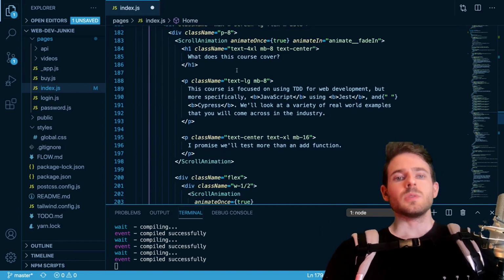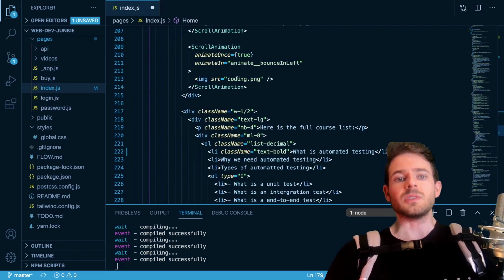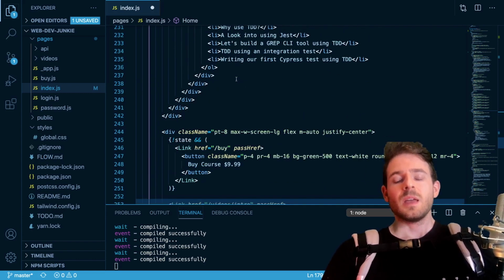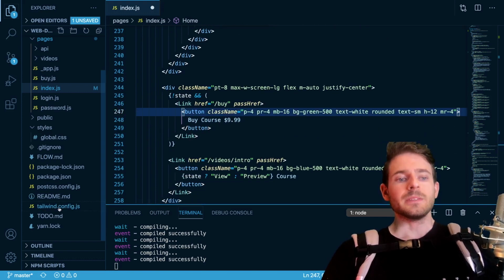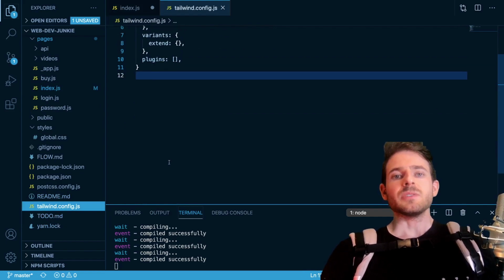You could probably just Google, does Atomic CSS scale with large scale projects? And you're going to find people bickering back and forth about yes, it does, and no, it doesn't. But in my opinion, I don't see how this could scale unless the Tailwind config is going to become this giant file of 50,000 lines of code.